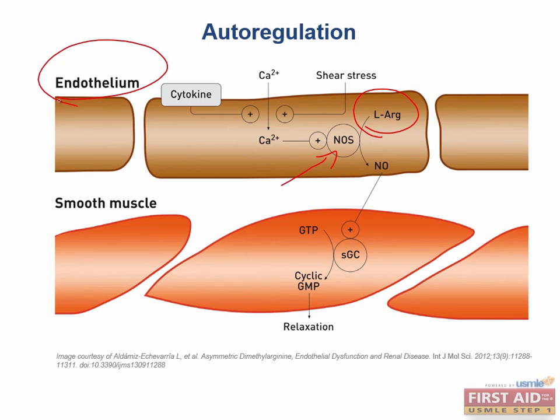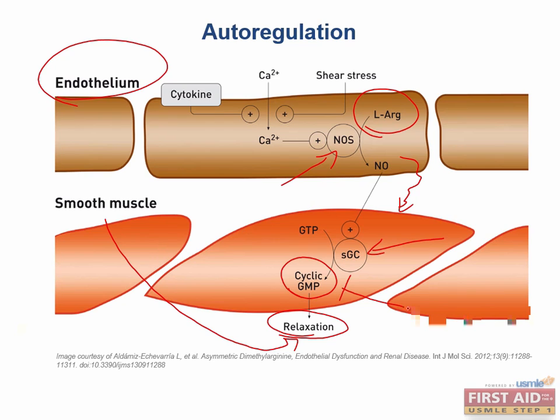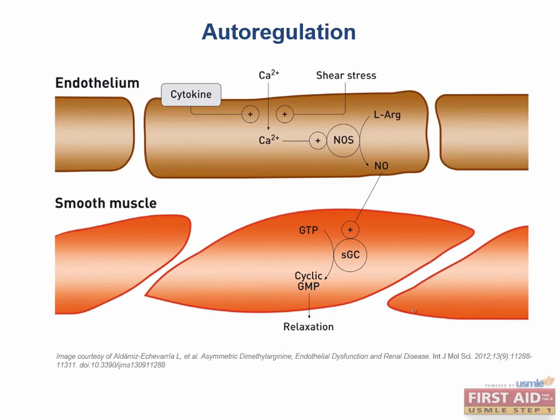This will also diffuse over to the smooth muscle cells that are very close by, and it's going to induce soluble guanylyl cyclase. It makes tons of cyclic GMP. Now, this cyclic GMP is going to cause vascular smooth muscle cell relaxation. In the end, it makes our vessels dilate. You have to know this because one of the most used drugs in the world works by preventing the breakdown. Remember which enzyme sildenafil, aka Viagra, is going to inhibit to keep cyclic GMP high.